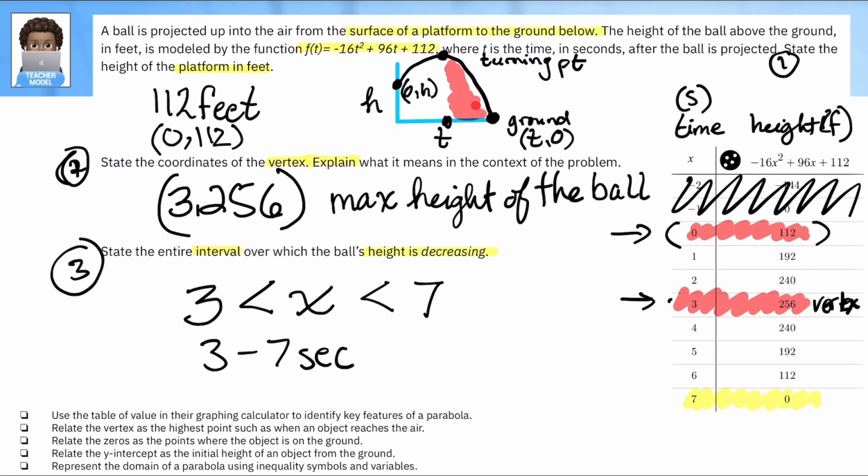So we knew that from here to here, our ball is going up, up, up, and then at 3 seconds, it started going down. So that interval from 3 to 7, we want to jot down. That's what I'm expressing here. So I wrote it as an inequality, and I've also written it just in simple words. And that's it, Math Marbles. That's what you need. Again, we're just building context. So I find that pictures really help. So map out, what's the story? What's the story of what's happening? Usually it's a ball or something being projected in the air and going back down. So start with the story.